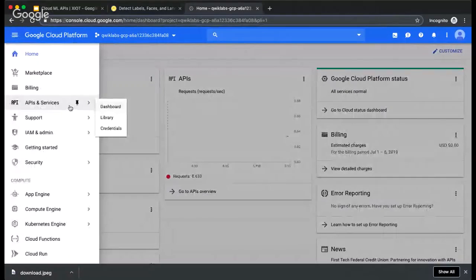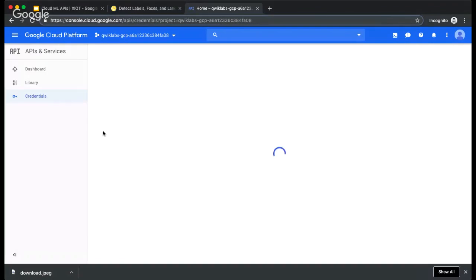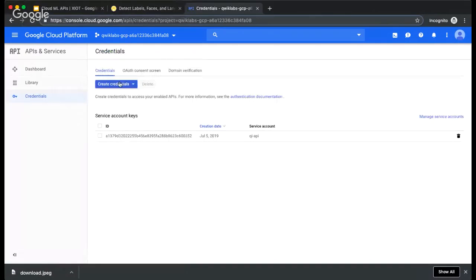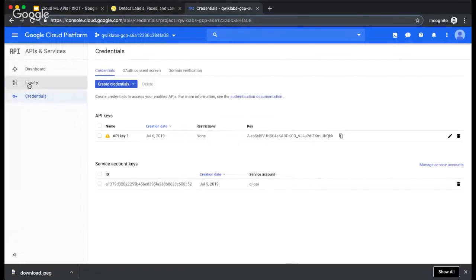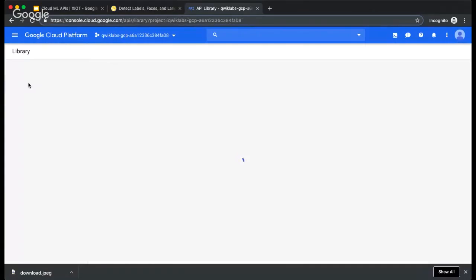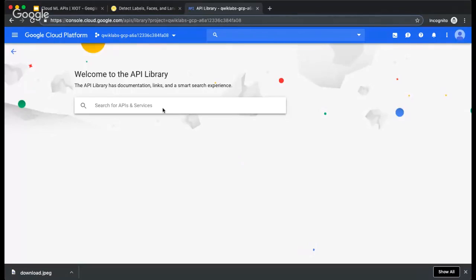So APIs and Services. This time I will click on Credentials, but I will go back again to the library. So Credentials, create API key. I will create my API key and copy it as usual. Then back. I wanted to introduce the Google API library for you.